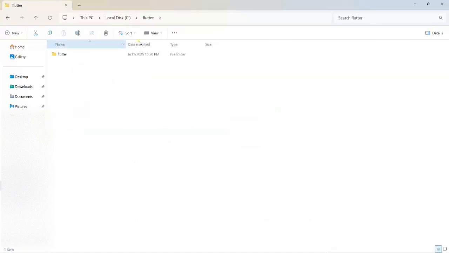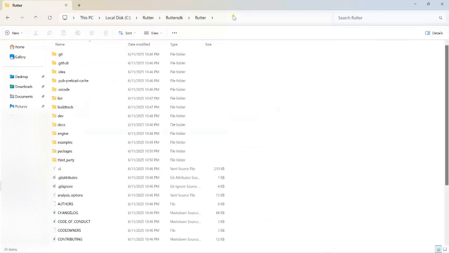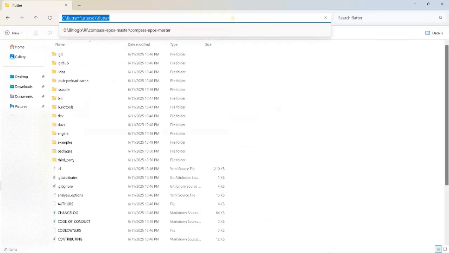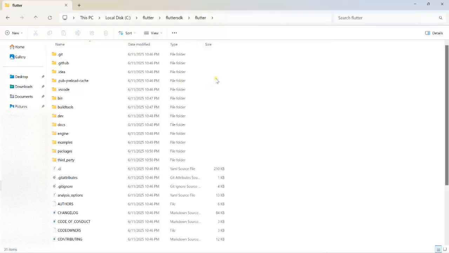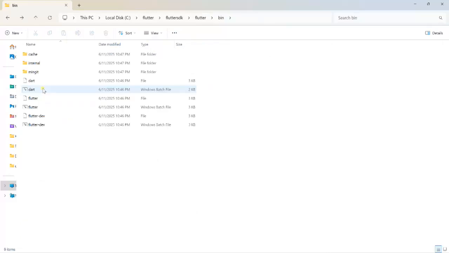So now, just copy this path and go to the bin folder, and here copy this path.